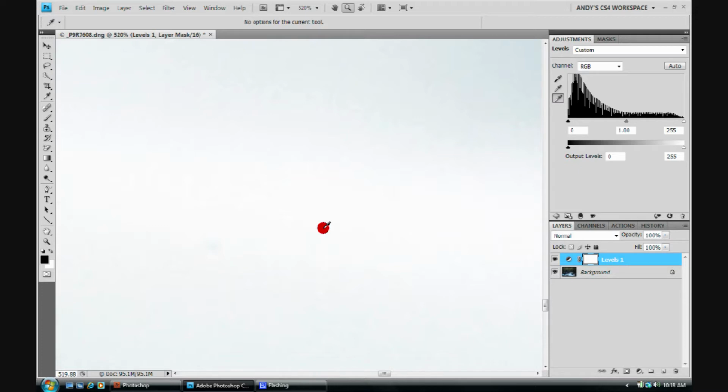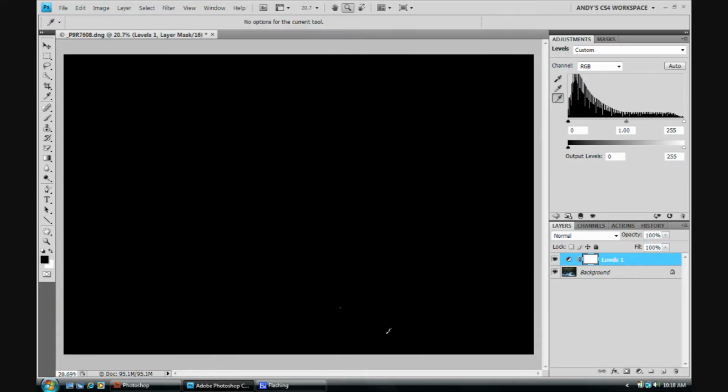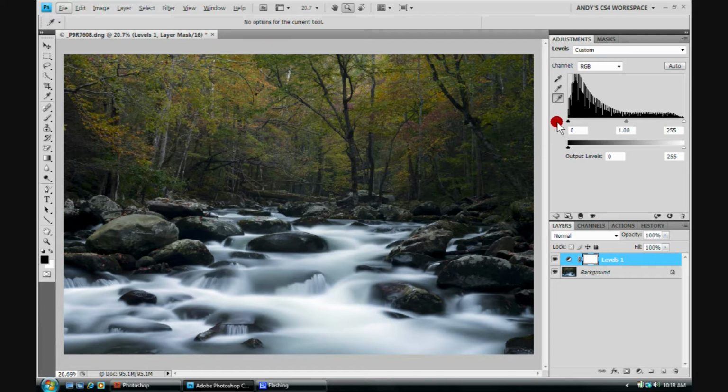So let's look at the whole image here. We're going to hit the Z tool, Z on the keyboard, right click, fit on screen. We're going to select the white point, click, yeah, and that's everything now is going to get some ink coated on it. Let's see if we're improving this image at all. Yes, we are. Let's see what happens with the black.